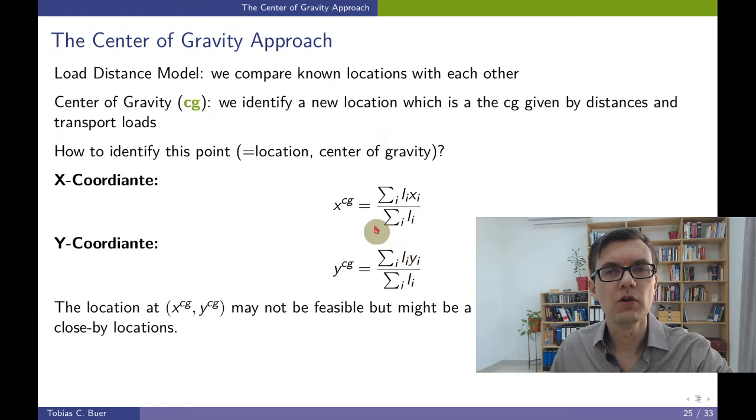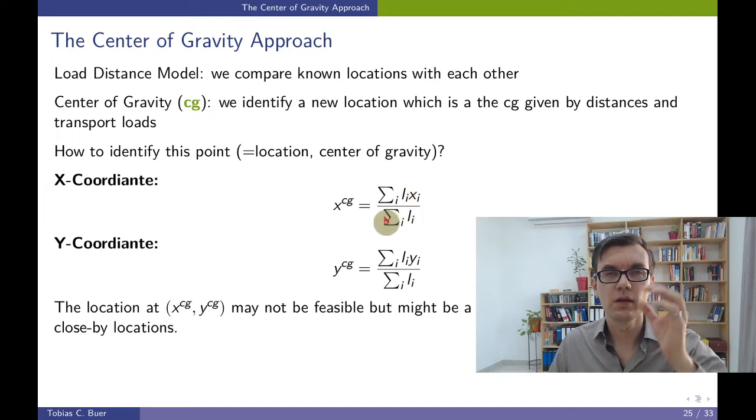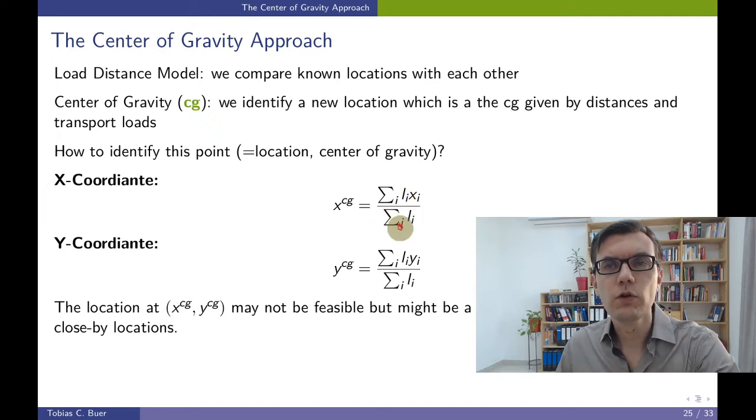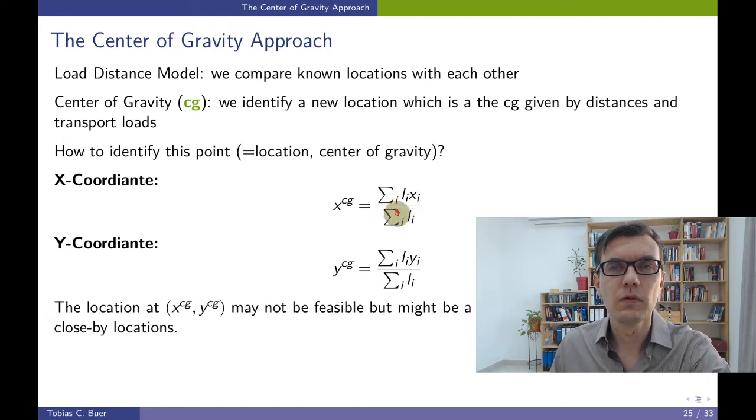So let me make one remark on the notation. First of all, you see that I used the abbreviated, the short notation for the summation. That's clear because we are looking at all our customers. So what might confuse you when you deal with this type of notation? Now I chose as the index I again. But this time I represents all our existing customers, all our existing locations.